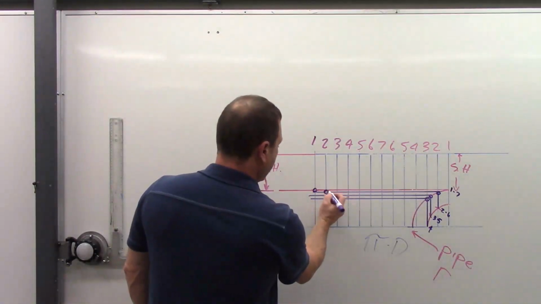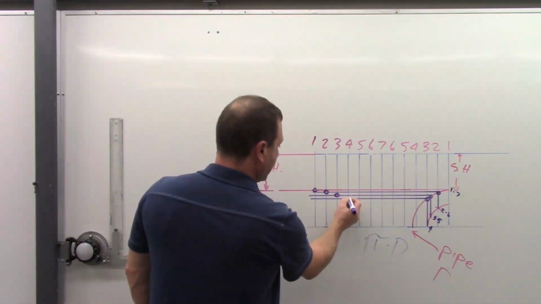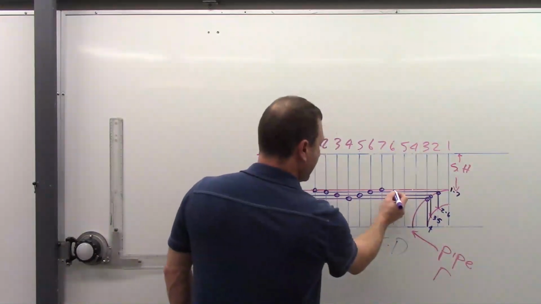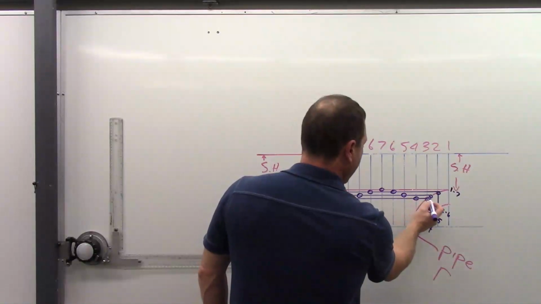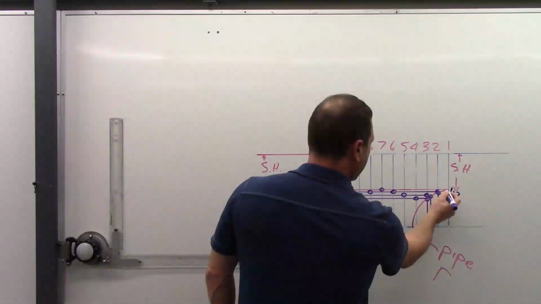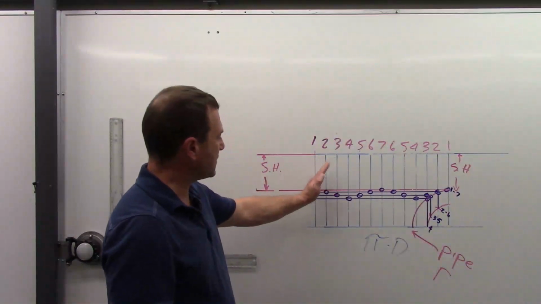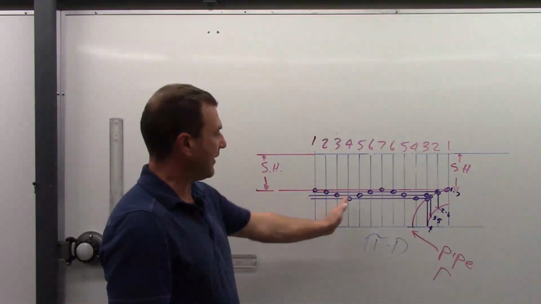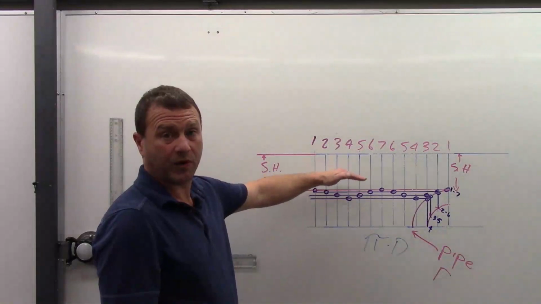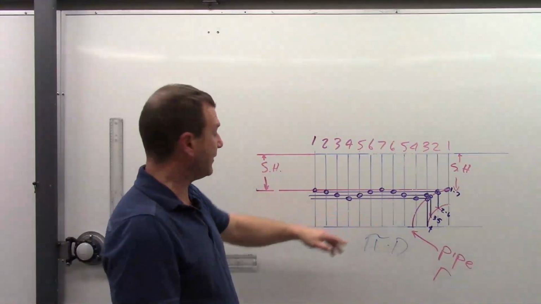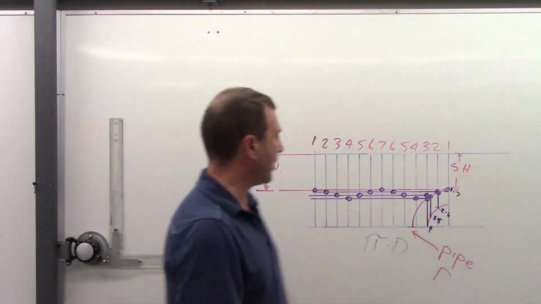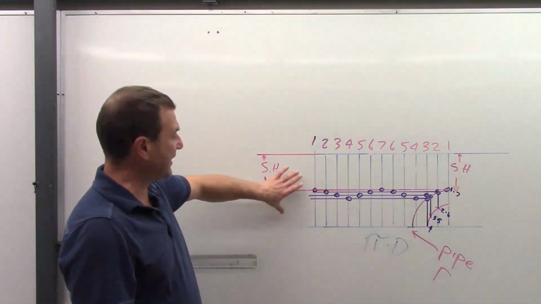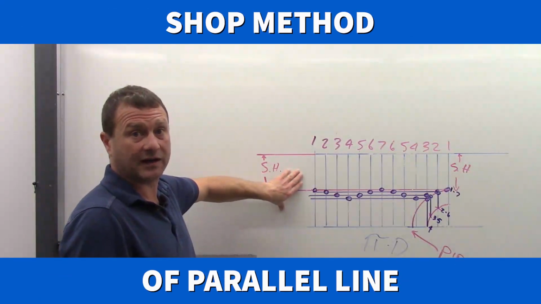So if we go and run these through, and if I lined up all my lines, they would follow a pattern which any on-center T will. And the pattern becomes over one space, down one space, over one, down one, over one, down one. And then when you hit the bottom, you reverse, over one, up one, until you hit the top, reverses again, and you end at the same spot that you started. And there's our pattern. Now, this particularly is the way that we want to practice doing it in the shop.